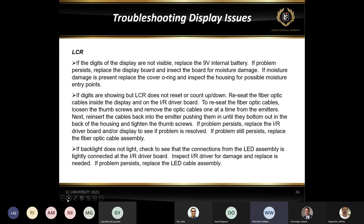Because that battery does drive the LCD in there, we just have to make sure that we check that. The newer ones, the ones with the door, if it doesn't have a display, they communicate a little bit differently now than they did in the past, whereas the past LCRs were just basically what I consider a dummy counter. All the displays did is count up or count down depending on the pulses that were being fed into it.